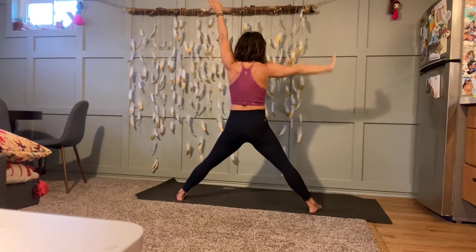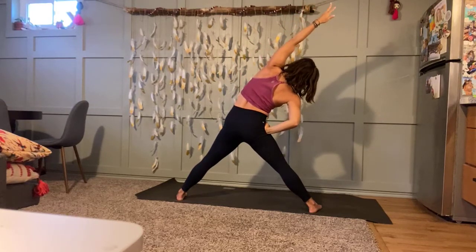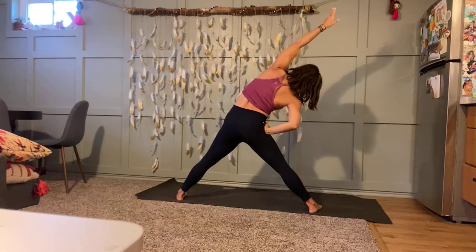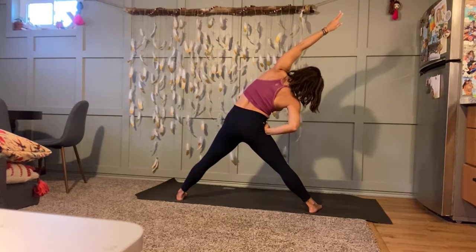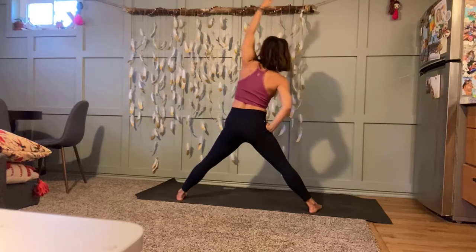Exhale other side. Left hand to left hip. Now reach forward. Breathe into your right side body. Feet rooted and strong. One more round. Inhale back up, reach up.